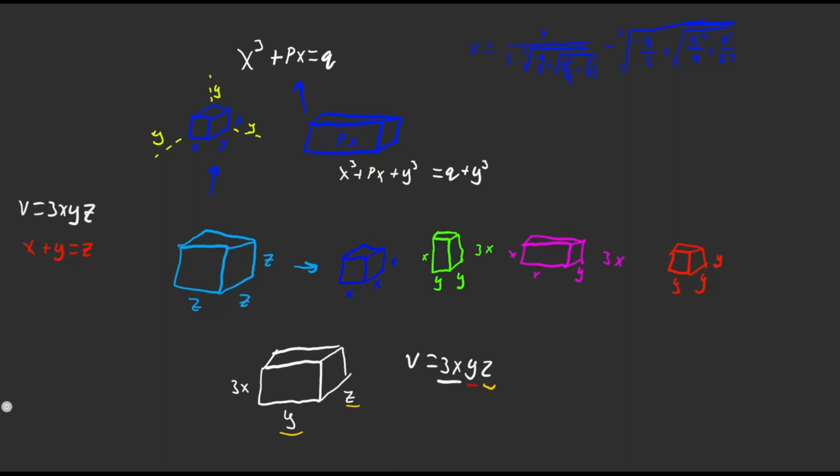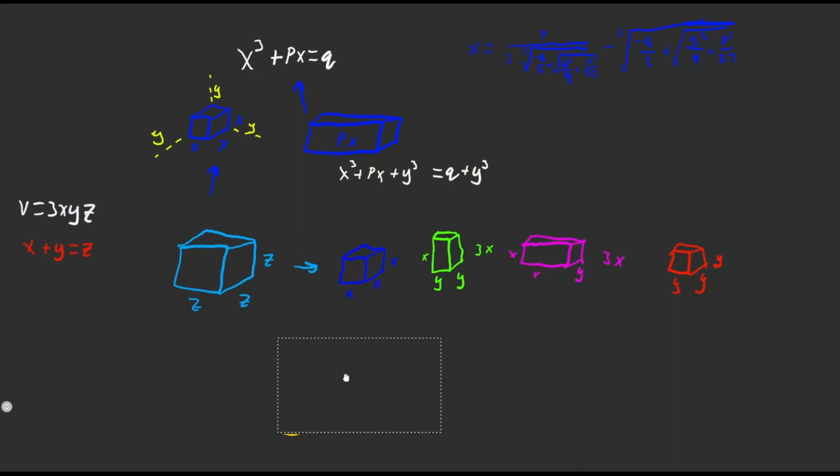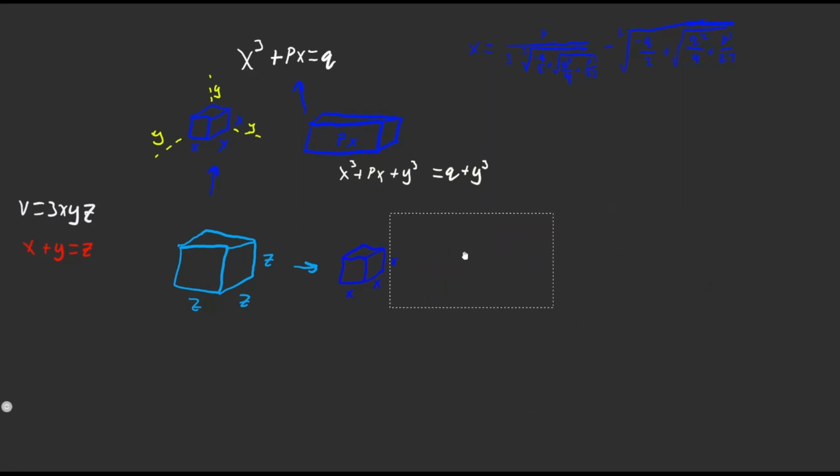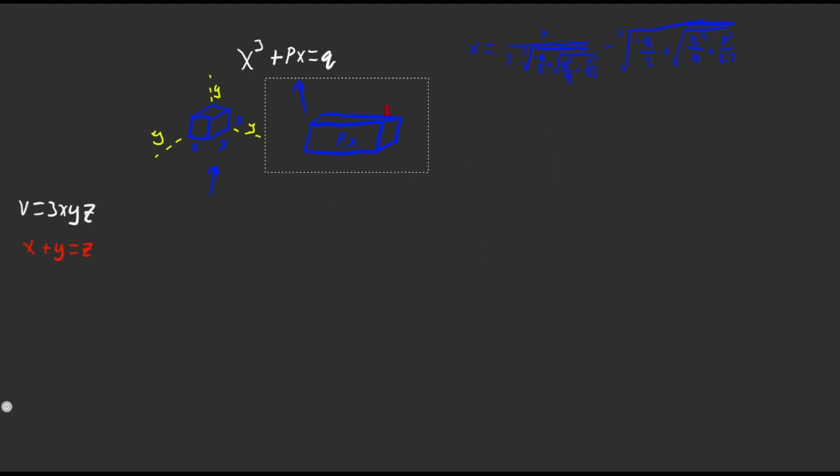Let's go ahead and try a few examples and see how well our solution now works. We're not going to use the formula directly, rather we're going to use the process that we used to get the solution. So let's go ahead and see what our equation is going to tell us. We're going to start off with a relatively simple one: x cubed plus 9x is equal to 26.